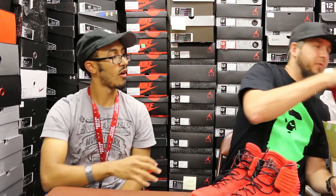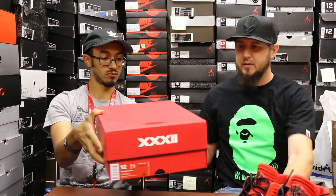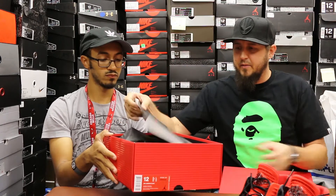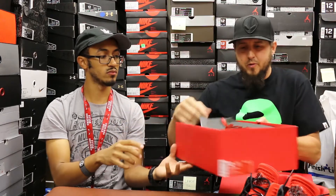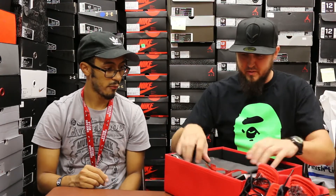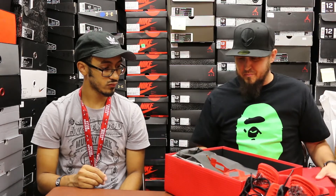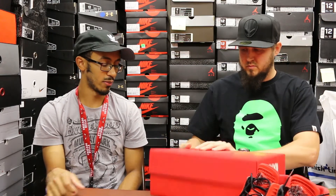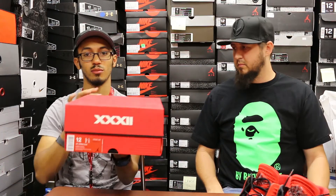The box is a little different too — you got the all-red box with the logo and nothing on it, had '32' on the paper inside. Unique — I think the other colorways probably won't have the red box. From what I've seen I'm not entirely sure how the low top box looks, but I dig that. Obviously you don't buy them for the box, but you don't want to get them smooshed when you stack them up either.